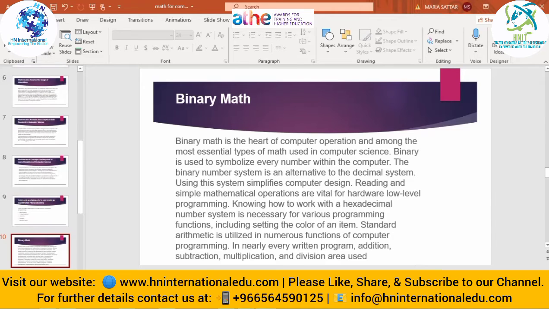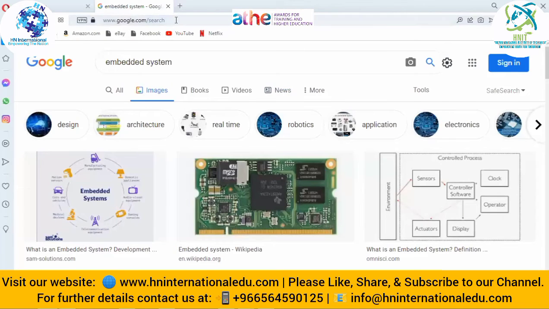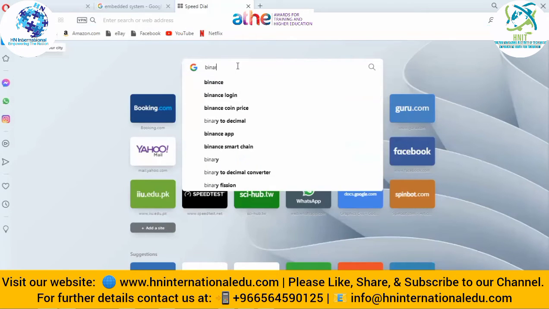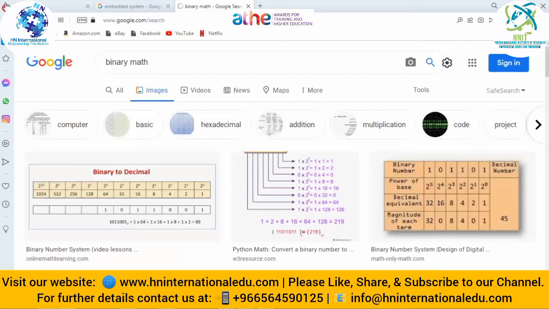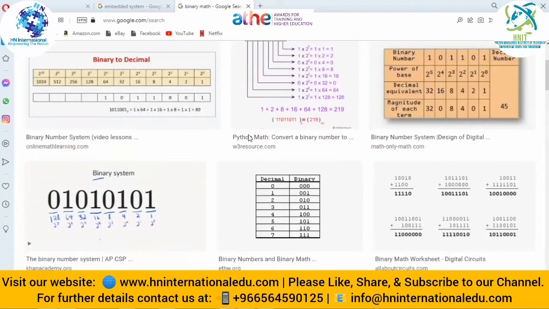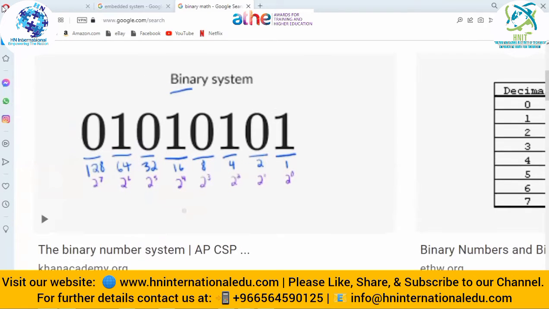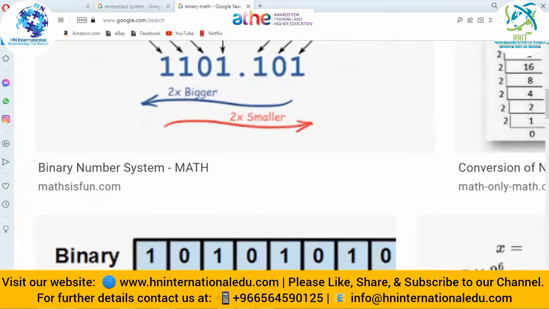Have you ever learned about binary algebra, or binary mathematics? No, miss. Okay, binary math is the combination of ones and zeros, right? Binary basically means bi means two and nary means numbers, right? Two numbers. So which two numbers are used in computers? Zero and one, right? So this is basically the binary mathematics we use. Zero one zero one zero one, or one zero, whatever the number combination is. These are basically binary mathematics.